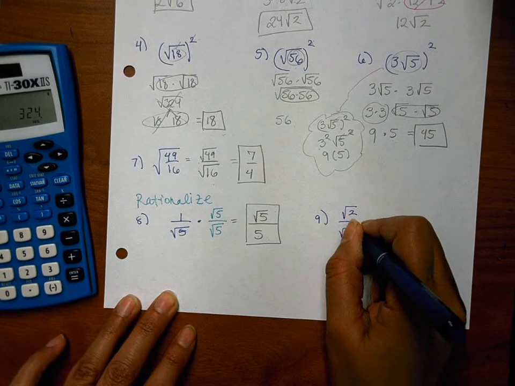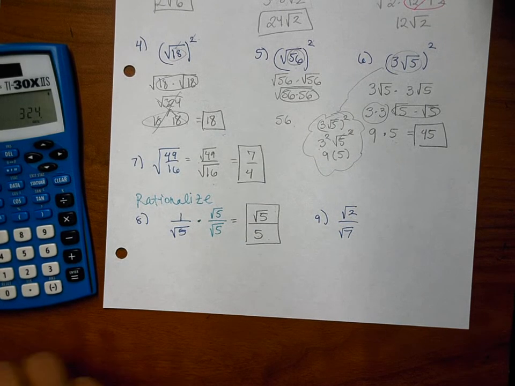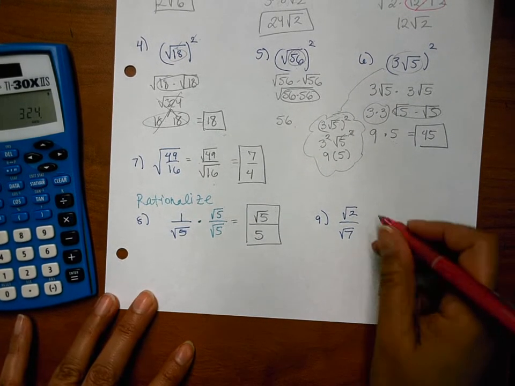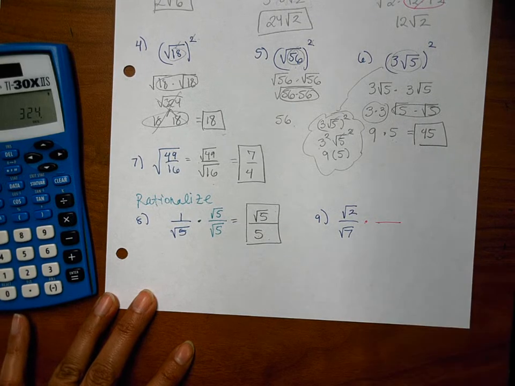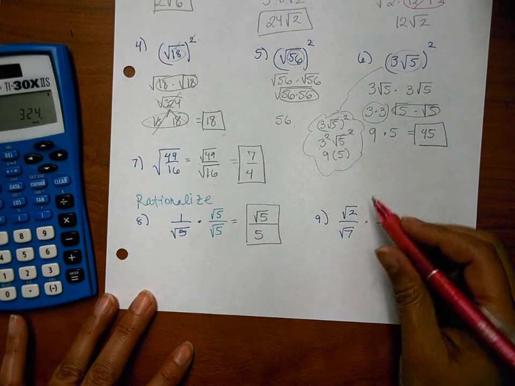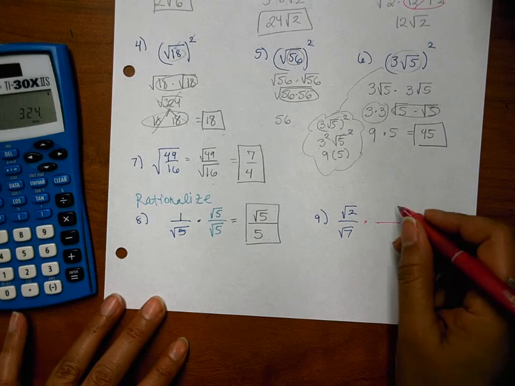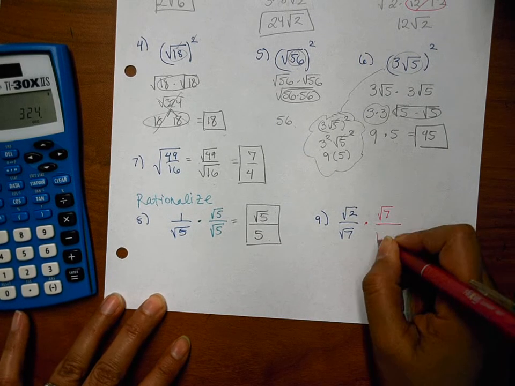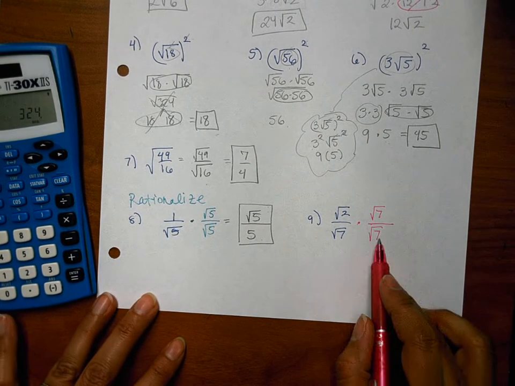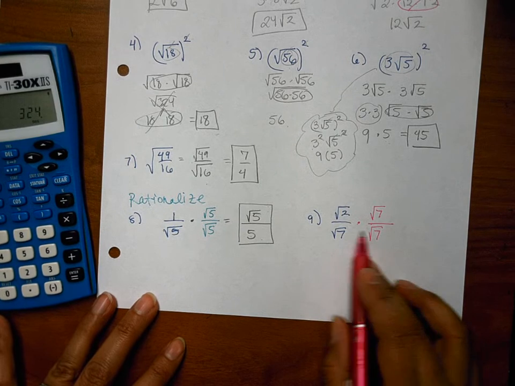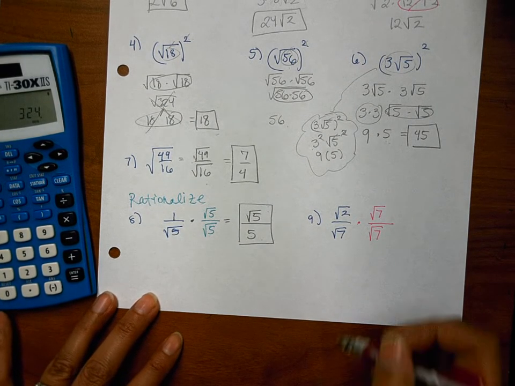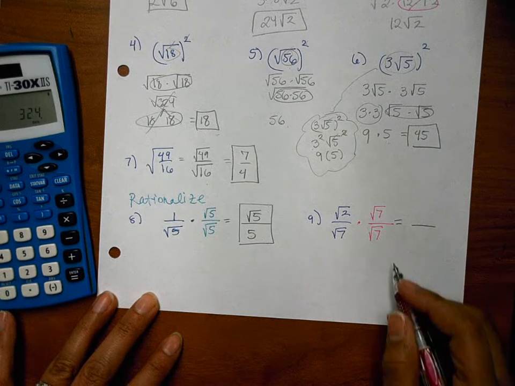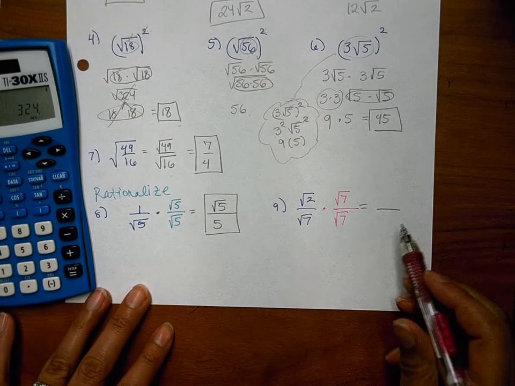All right, number 9, root 2 divided by root 7. Now, what do I multiply by? Root 2 or root 7? There's 2 radicals on that one. First off, I can't reduce. You should check that first. Can't reduce and can't have a radical. So it's the radical of the denominator. Why? Because that's the one I want to have a pair. That's when I want to make a pair so that the radical is gone.